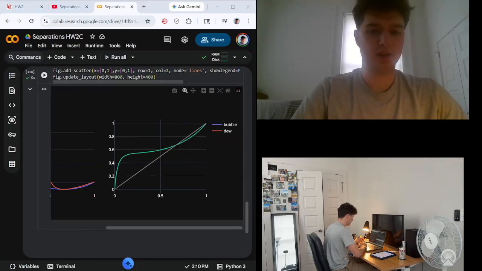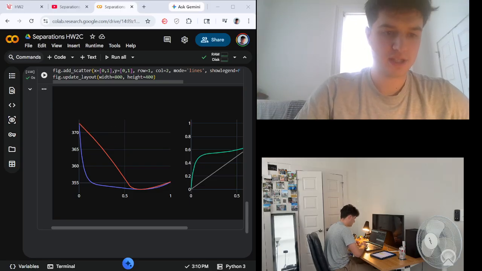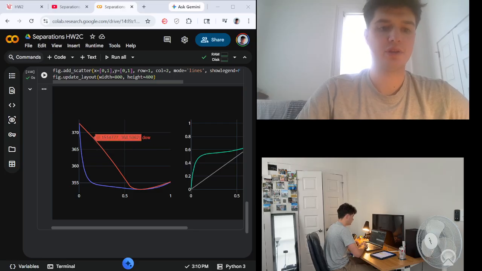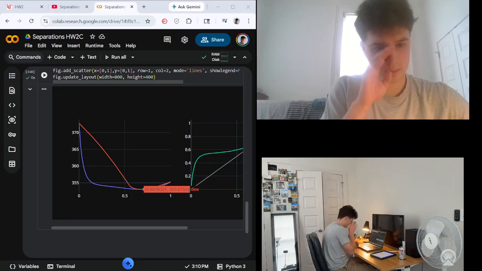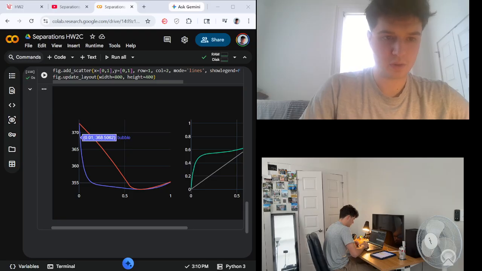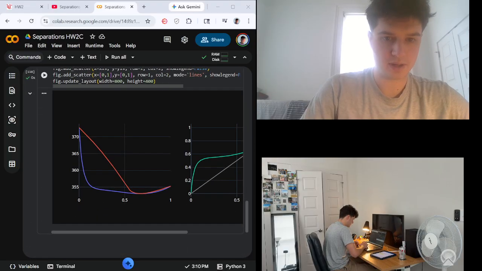So as we can see on this left side, we have our dew line and our bubble line. So at any given temperature, you're able to look at the composition. So here we have 25.25 dew and 0.02 bubble. And as temperature increases, you can see these concentrations. This one slowly is very linear. And then at about, let's say 0.68, they kind of meet and slowly go up together. Whereas this one's more of a steep drop, and then it evens out. And if you scroll up, you can kind of see it's flipped here. This looks very similar to that, it's just mirrored.